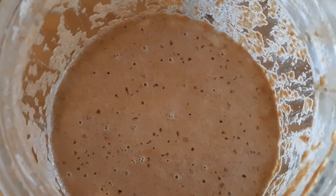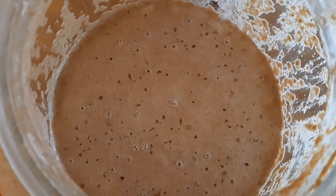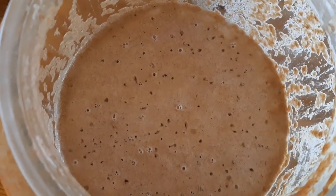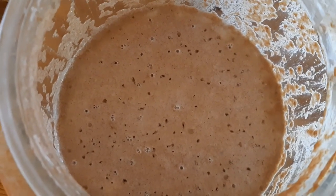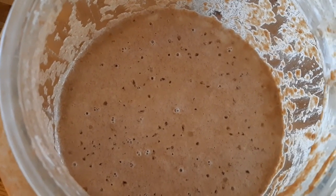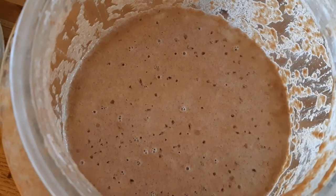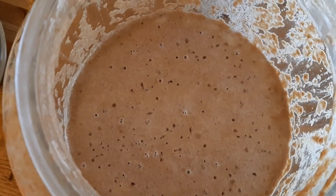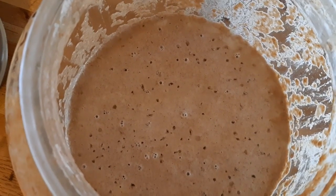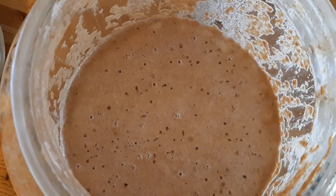Sourdough starter looks fantastic. It's nice and bubbly. I can see that the top of it is very airy and kind of expanding. You probably can't tell that from this video, but I can see that. It smells great. It tastes sour. I did feed this last night. I emptied half of this, and then I added another cup of flour and another cup of water. I actually added a little bit more flour than that just to thicken it a bit more. I'm going to feed it again, and I'll probably do that twice today.